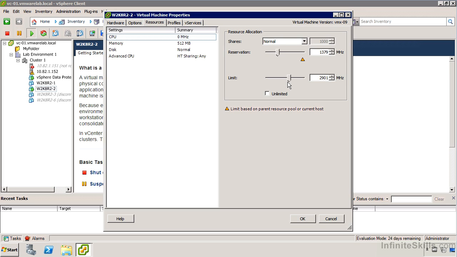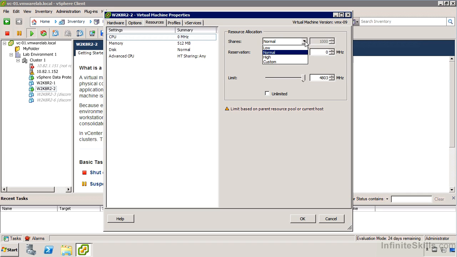Now, all of these reservation and limit numbers can get a little tricky, and it can really be difficult to keep track of what you've allocated here and make sure that what you'd set 6 months ago is still appropriate, and all of those sorts of issues. So instead of reserving and limiting resources this way, we may be better off using shares. When we use shares, the resources are basically available to everyone so long as there's no competition.